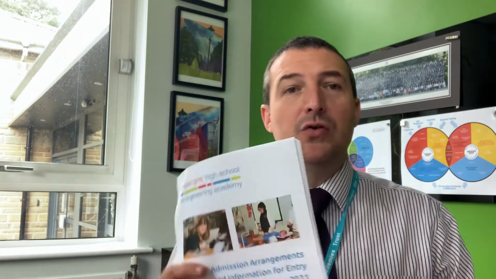This section is about selection testing and admission. We're going to run through the selection testing process and then how you apply for a place at Skipton Girls High School, which is through the common application form that all local authorities will use. A really good source of information all around admissions and selection testing is the admissions booklet, which is on the website under the admissions for year 7 section, so do have a look through that.